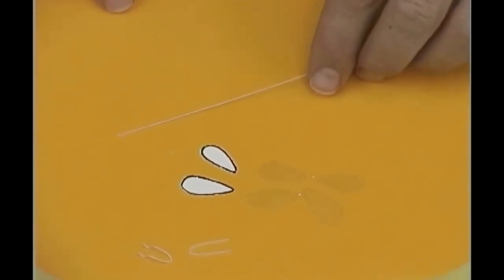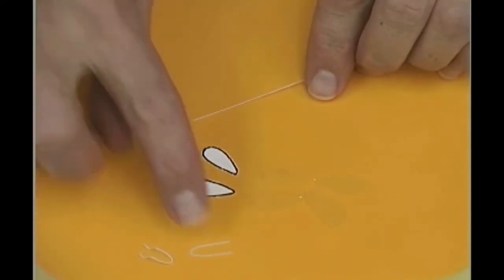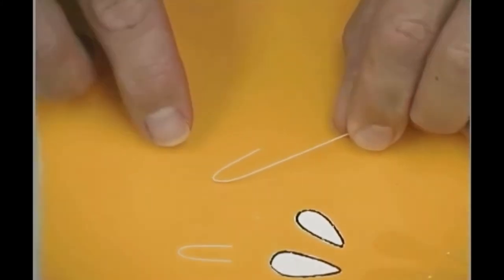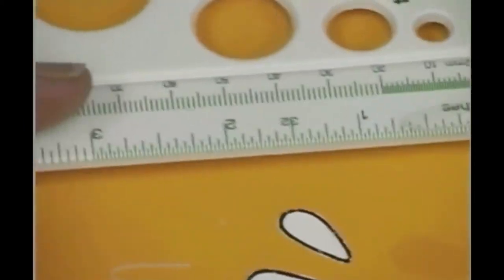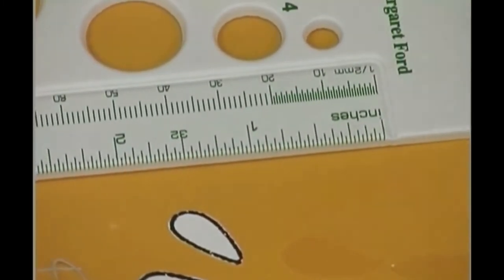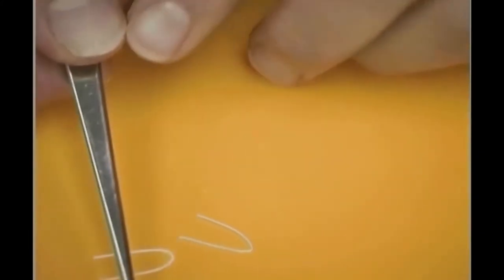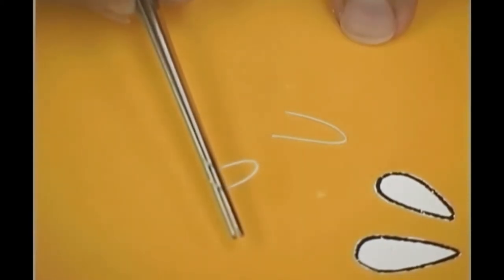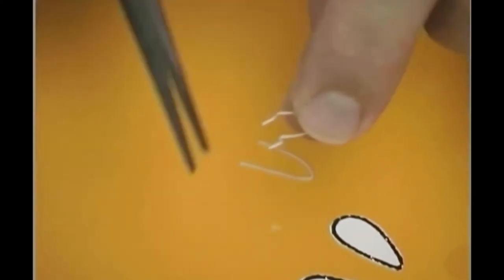This is what you will need for one bumblebee. For the legs, we will need three sets of legs, made out of 28 gauge white wire. Taking the wire, I will fold this over to make almost like a U shape. Then taking a ruler, I will cut the legs so they are about half an inch long. Taking the leg with my tweezers, I will hold the tweezers so the inside edge is about halfway down the wire and bend the wire at a right angle — this will make almost like the knee joint. Then I will bend the ends to make the little feet.